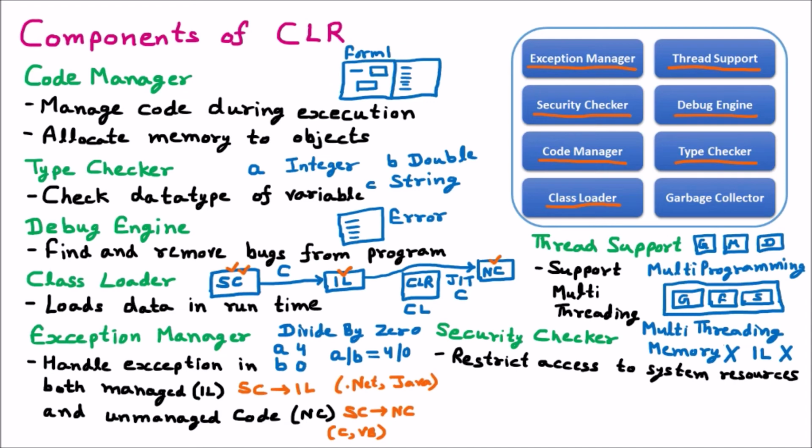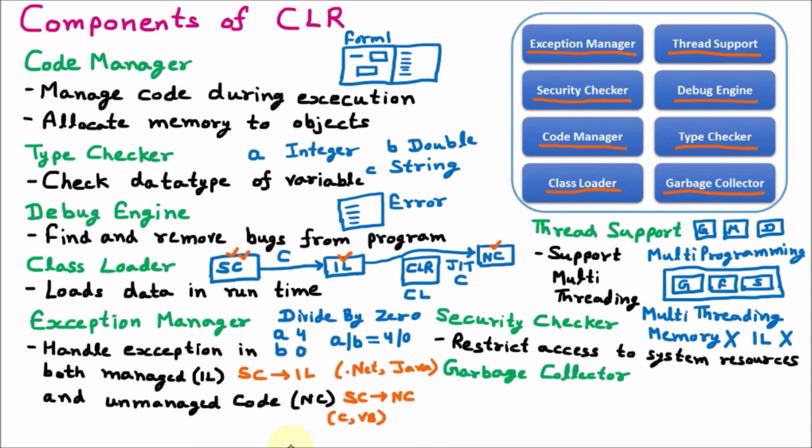Now we are learning the last component of CLR, which is the garbage collector. As the name suggests, garbage means the things which are not used or which are unnecessary. Now in a program, what is unnecessary? Let's say I have made a very huge project. There I have used various variables and various objects. Now, while running, those are no more required, so they are unnecessarily consuming the space.